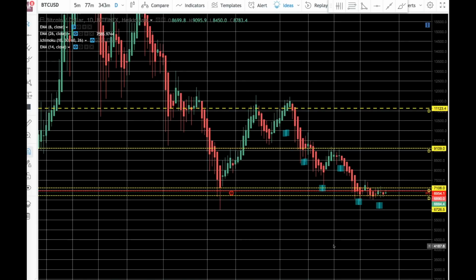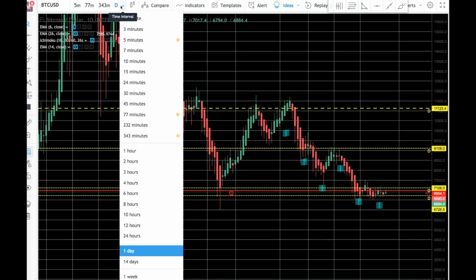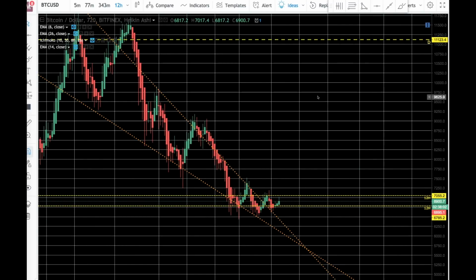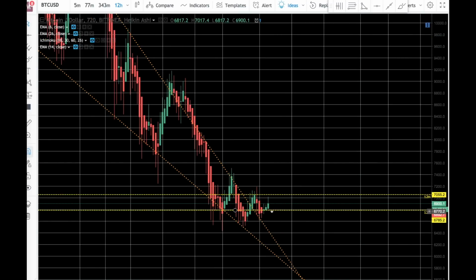Okay, starting on the Bitcoin USD one-day chart, you can see that we've got our support lines in here that we've had for a little while, and I'm going to ignore those right now. The one-day action is getting very choppy in here, so it's not giving us really solid support levels. So let's go to the 12-hour chart and put in those support levels. We've got some closes that happened on that line. We had some areas where we tested it back here, so we'll use that as our support level now, which is about the $6,800 mark, and then our resistance line will leave it about that $7,100 range.